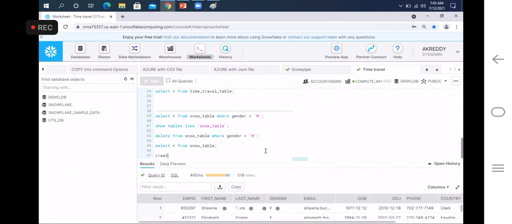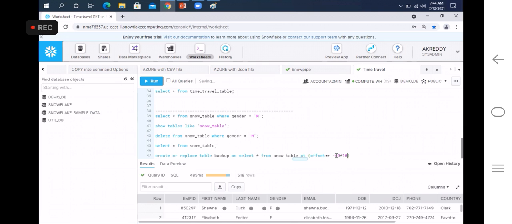So I'm creating a backup table as select star from snow table at offset.